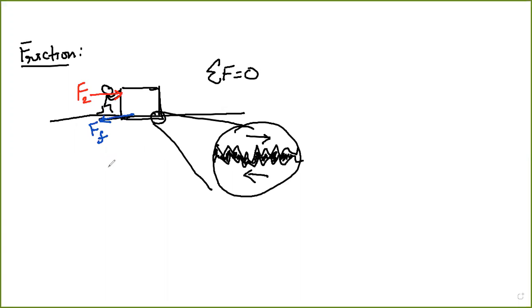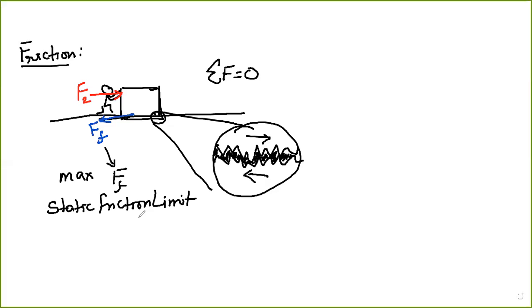So there is a maximum limit to this force, the force of friction. And once that maximum limit has been reached, obviously the object is going to break free and start moving. So this maximum limit is what is known as the limit of static friction. Once the static friction limit is overcome, then the object is going to be set in motion. So now we understand what is static friction.